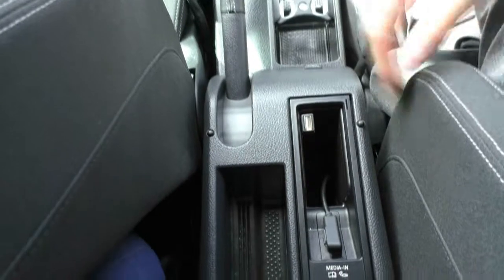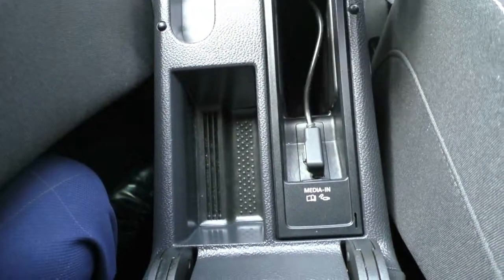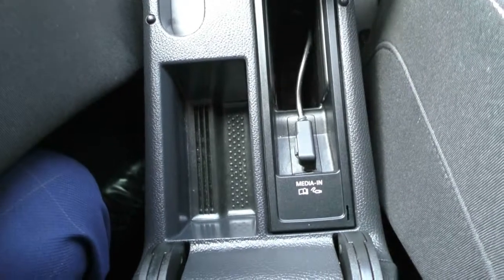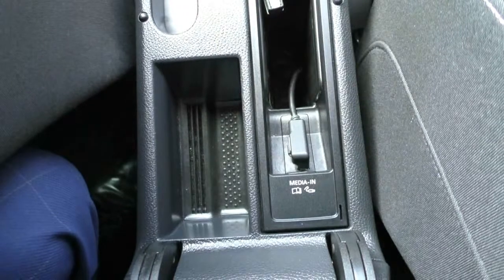Taking a look inside, as you can see, not much storage in the actual armrest itself, but you do have your media input there, so AUX and USB as well. Oh, sorry, AUX is there, that's the USB, and a little storage area where you'd probably put coins or something like that. What we'll do now, guys, is we'll just get the camera person just to pan around the interior, show you the condition of the vehicle.